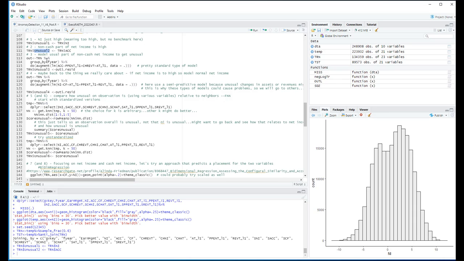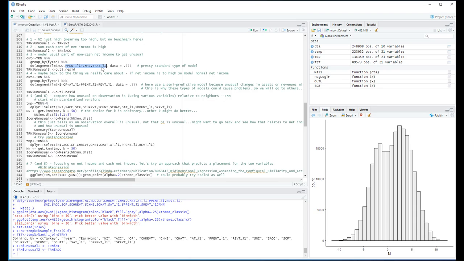Okay, the next one is very common in the literature as well. We're going to take the non-cash earnings part and model what's normal for that level of non-cash earnings. And PP&E, the reason they put that in there is because property, plant, and equipment has to be depreciated, so that goes into accruals. They put in change in sales. I don't know why they do that, because the concept behind it is that with growth, you have higher accruals.